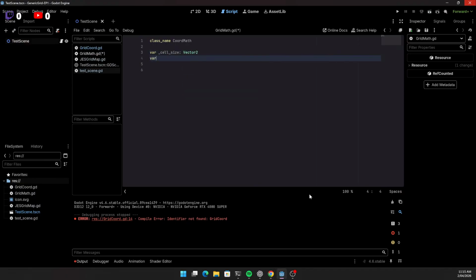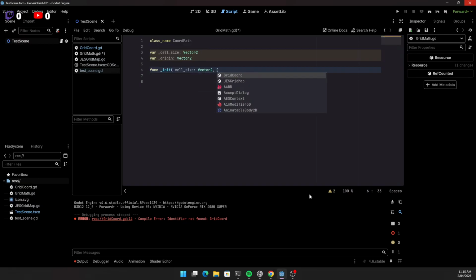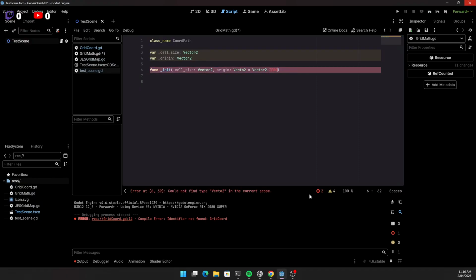We're going to have the origin, so like where the cell is centered. That will also be a vector 2. So when we init, we're going to do cell size, and that's going to be a vector 2. And we're going to have the origin, which will be a vector 2. And we can just default it to a vector 2, 0. And we avoid because that's the constructor. Okay.